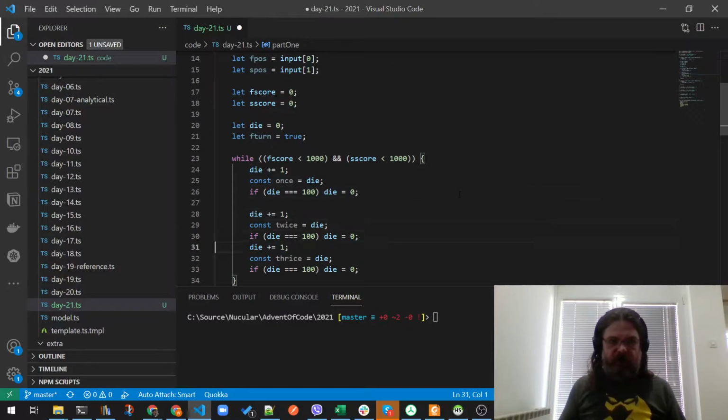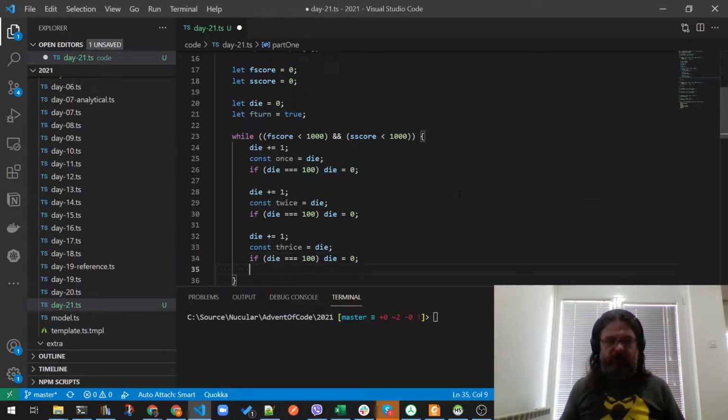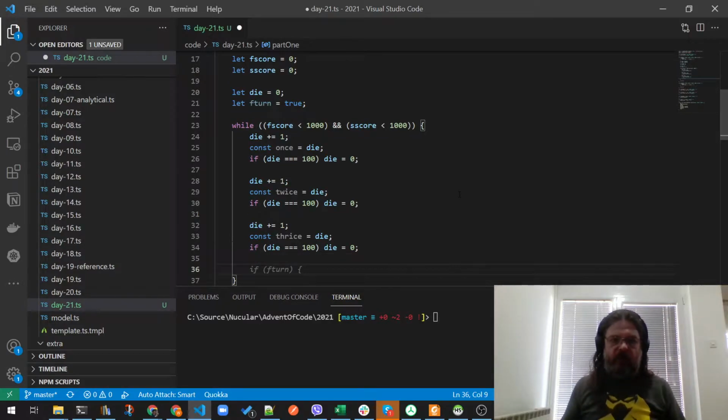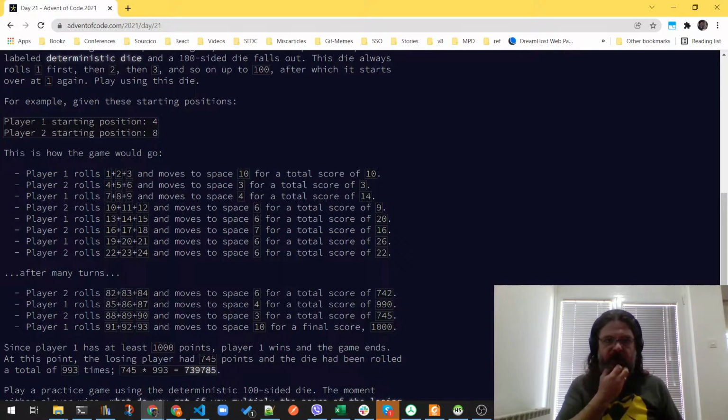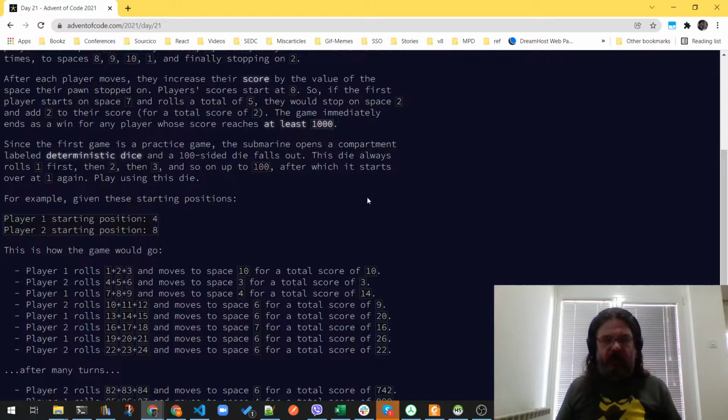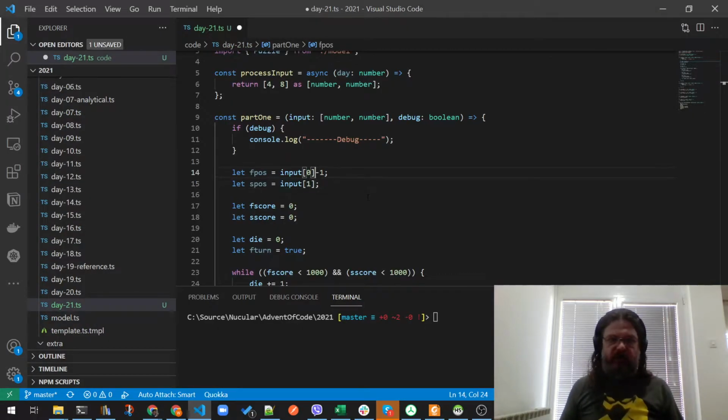So these are the 3 rolls that we have, and after we have 3 rolls, moves is actually once plus twice plus thrice. So we are getting how many moves that we need to do. And actually, now let's do it this way.